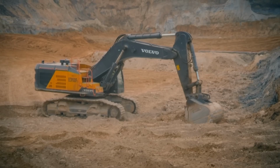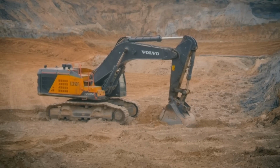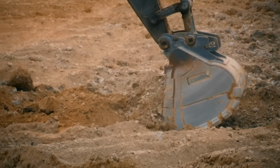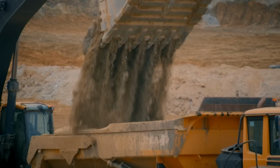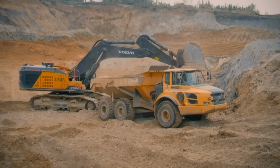It does dig a lot better than that long boom. Just tear that frost. Nice full scoops. It actually picks the bucket up, so that's a nice change. It's going to be a little bit different getting used to having trucks closer to you because you're going to have to keep them nice and tight to be able to reach them, but I like the way it digs. We're going to have a lot better time keeping up with trucks and moving a lot more dirt with this thing.